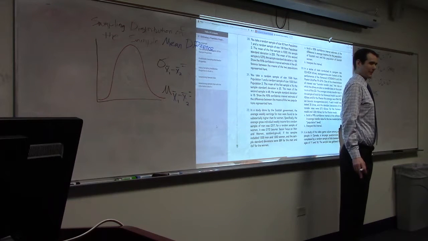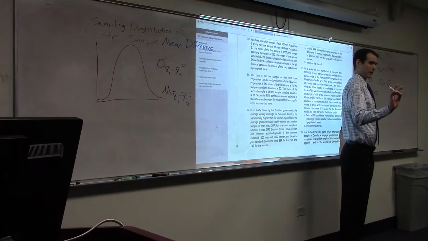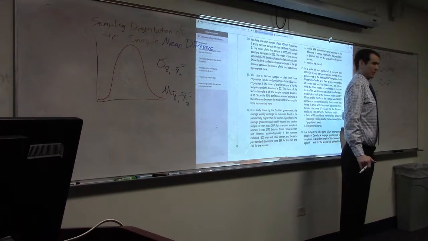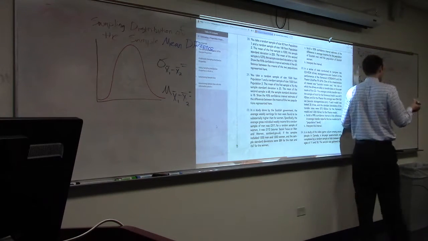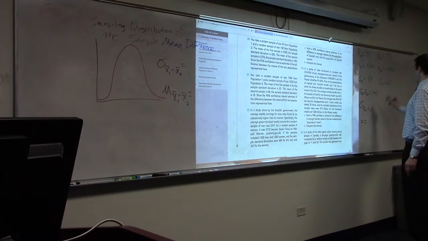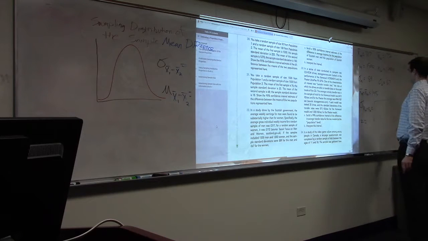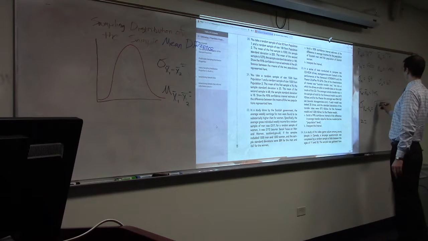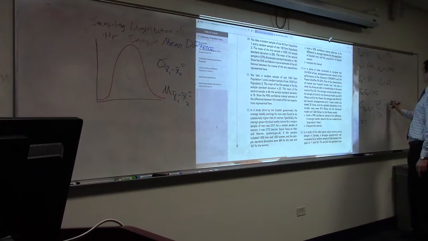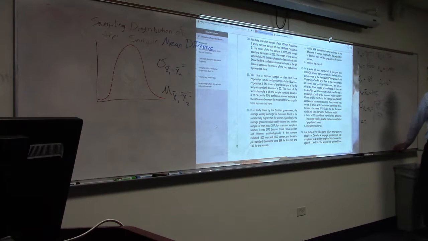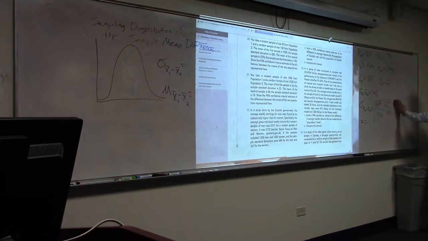Sampling distribution of the sample mean difference. Yeah, start with standard deviation though. The standard deviation of the sampling distribution of the sample mean difference, also known as standard error. All right, so how do we calculate this? We take the square root of 89 squared, standard deviation 1 squared, divided by sample size 1, 1,500, plus 67 squared, standard deviation 2, divided by sample size 2, 1,200. Alright, add those together, square root everything, what do we get?